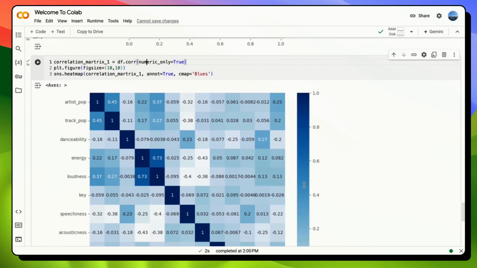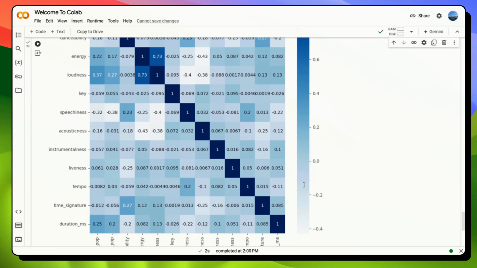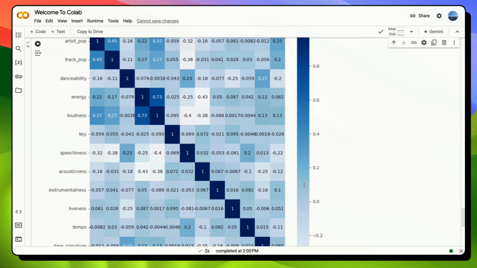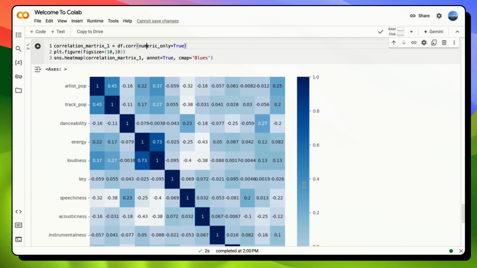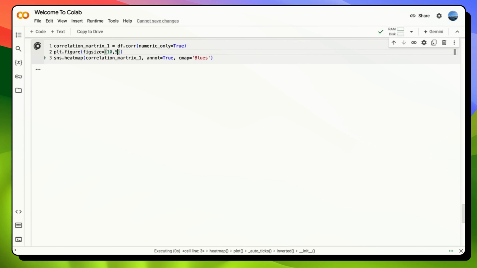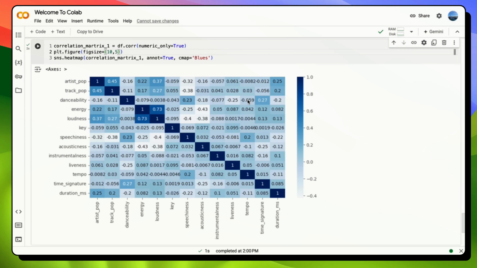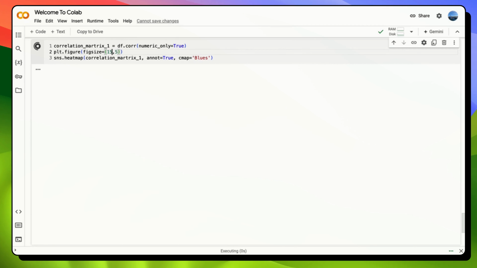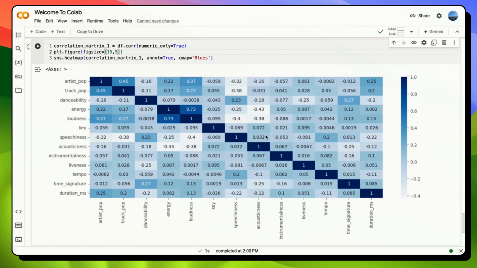Okay, there we go. This is a correlation, but it seems like it is a little bit difficult for us to see. It's much better. Let's spread this thing out. All right, there you go. The darker ones have more correlation: track pop and artist pop.